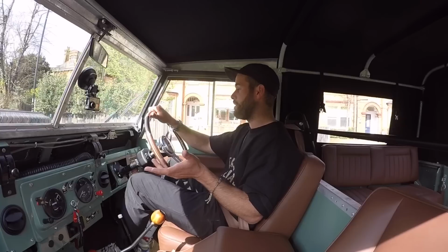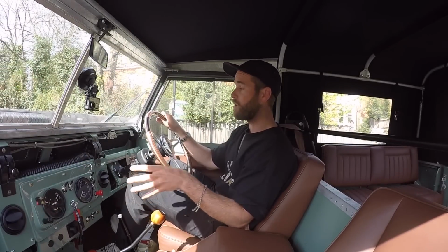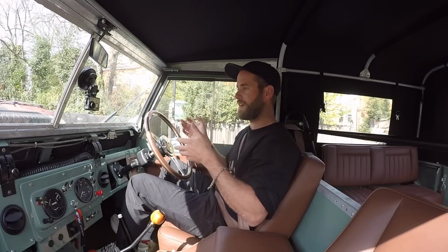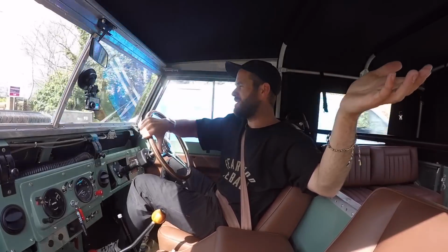The only thing I would probably option on this car, should I spec it myself, I would probably go for some sort of sat-nav and audio system. You can option a mental hi-fi in here, and indeed some of the customers have been speccing ridiculous hi-fis, heated everything, CarPlay, power steering, yada yada yada, and obviously you can spec it without this fabric roof here. I'm not brave enough to get the whole thing off at the moment. It was snowing today for some reason, even though it was like 18 degrees yesterday or the day before. God knows what's going on. We really have ruined the planet, but it's cool.